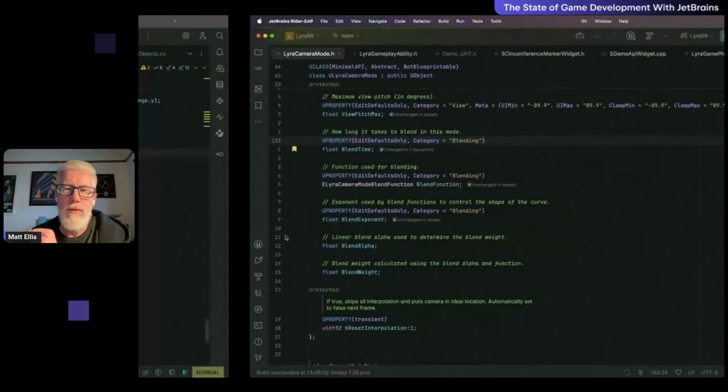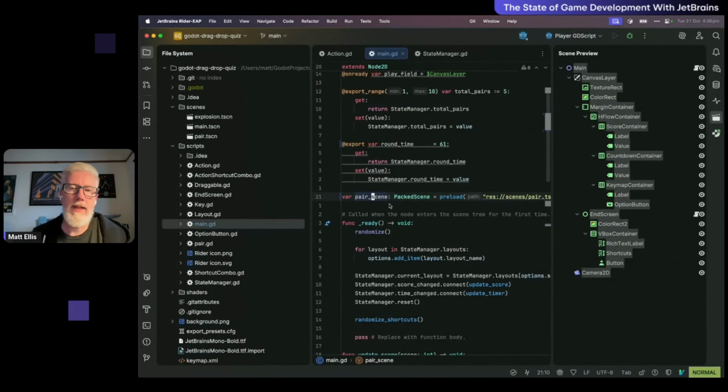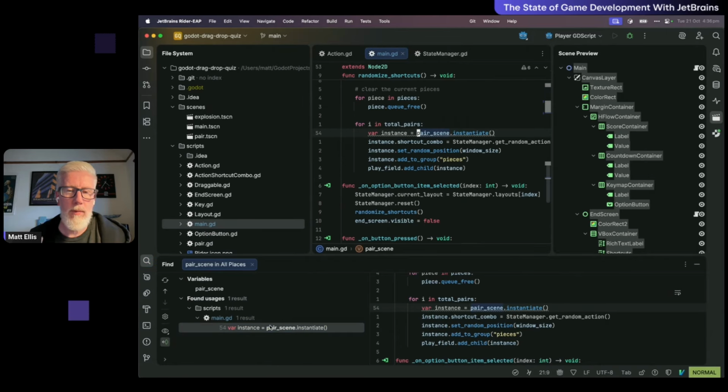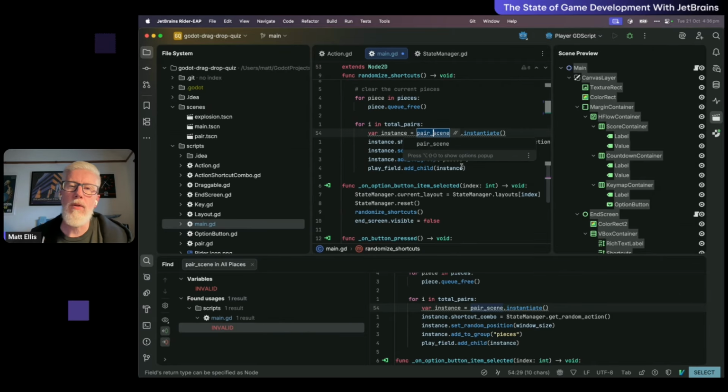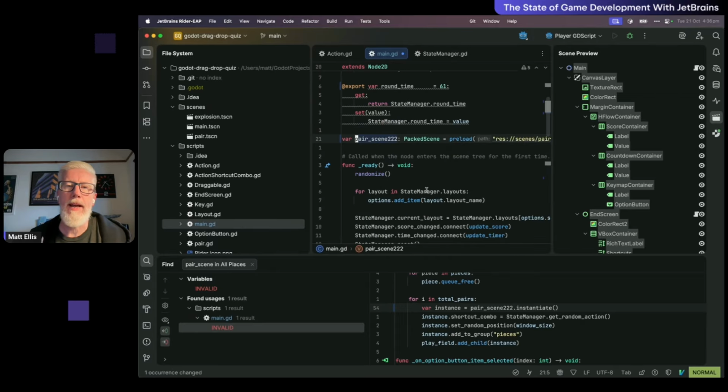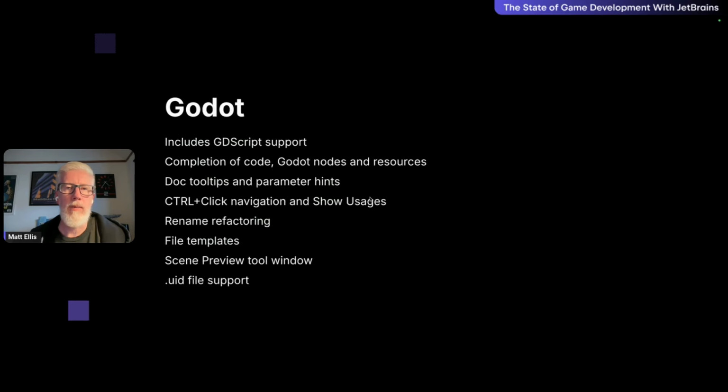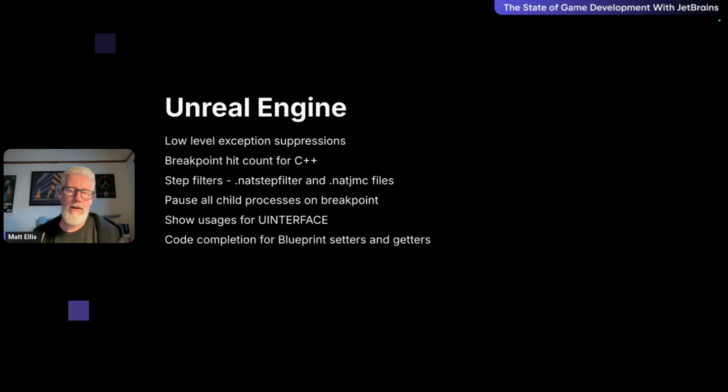Other useful things. Actually, I wanted to just quickly show that with this here, I can do find usages to see where pair scene is being used, and again, you get to see our normal sort of find usages, and we can also do a rename, and that will update where it was defined and the name there as well. So we've got renames as well as find usages. There's also file templates, and we've also added UID file support as well. So UIDs, very much like Unity's meta files, allow you to identify a resource by an ID rather than a name. Whenever we refactor something or rename a file, it will also update the UID file that goes with it.